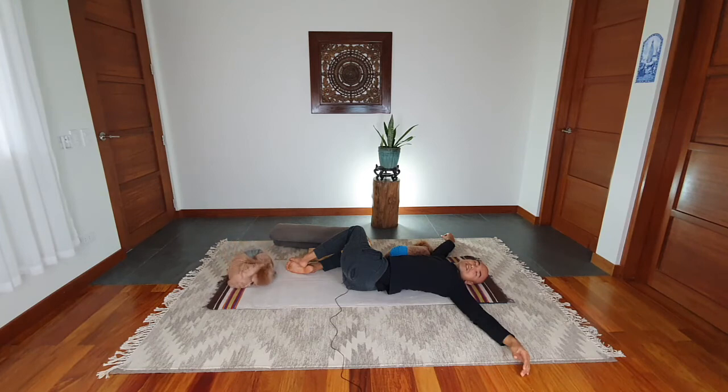Compare it to how it feels or how it felt when you did a twist sitting down. Notice the space on the sides of your body. Please bring the arms up overhead. Please grab opposite elbows. And just feel this nice twist and enjoy. Notice the breath. Notice the mind.